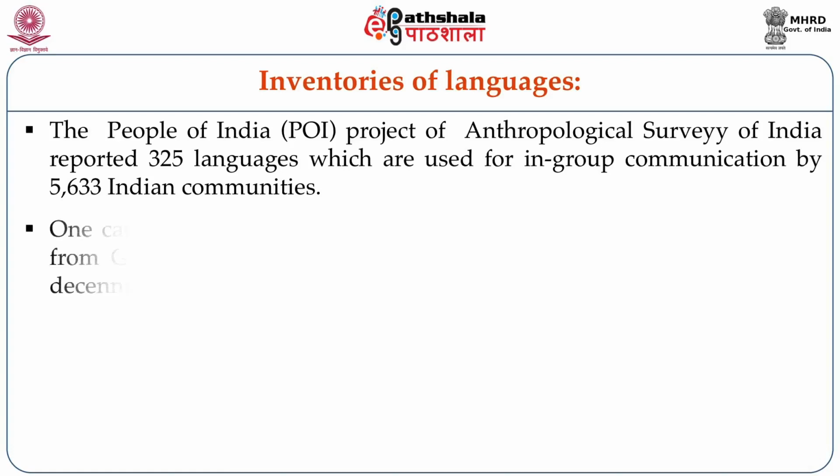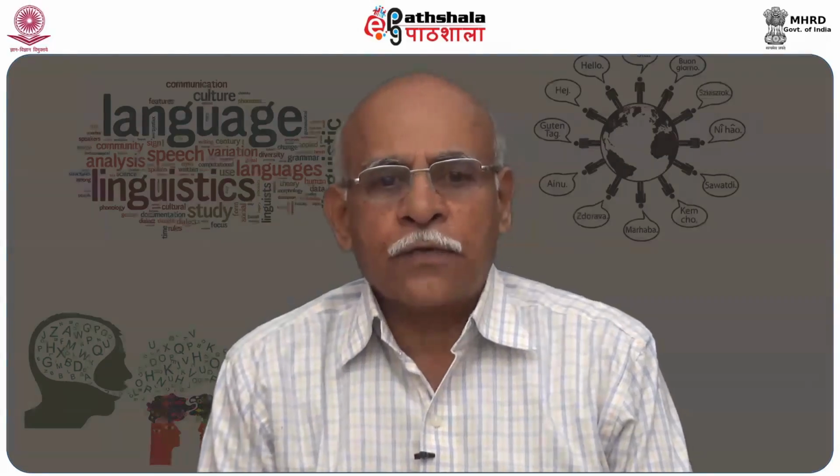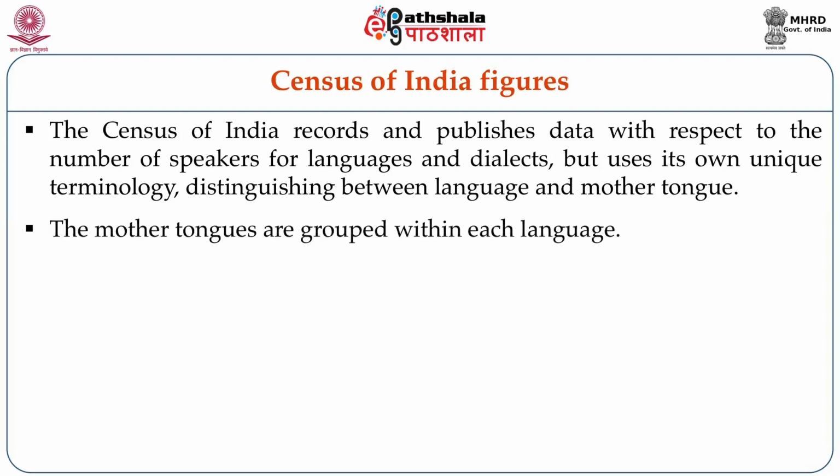5,633 Indian communities. One can get authentic information about the Indian languages primarily from Grierson's Linguistic Survey of India, and Government of India's decennial census operations. So, a bird's eye view of census operations is given here. The Census of India records and publishes data with respect to the number of speakers for languages and dialects, but uses its own unique terminology distinguishing between language and mother tongue. The mother tongues are grouped within each language.